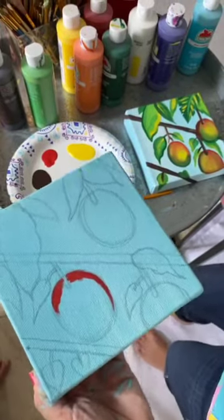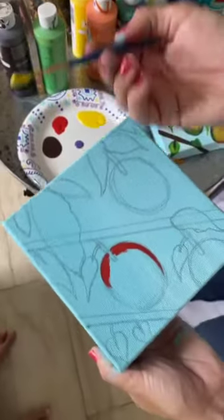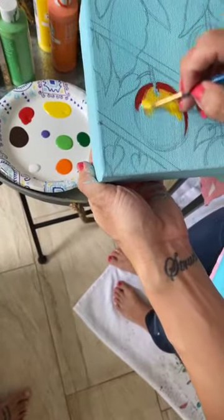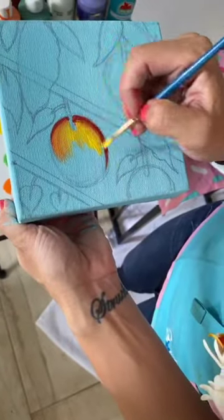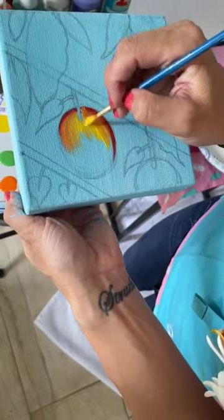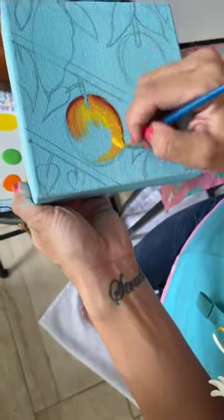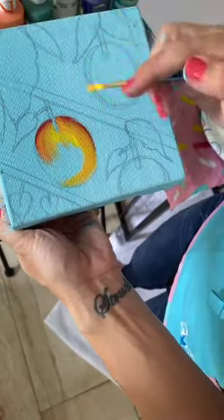And then I'm gonna take the same brush again, dip it into this yellow. Brush it into that yellow while the red is still wet. You don't want to do it a lot. You don't want to overblend. And I'm staying in the body of the mango right there.